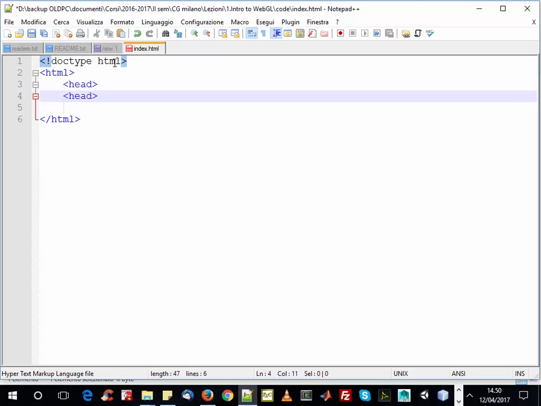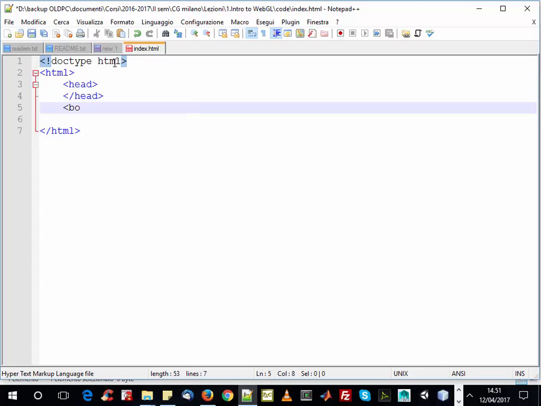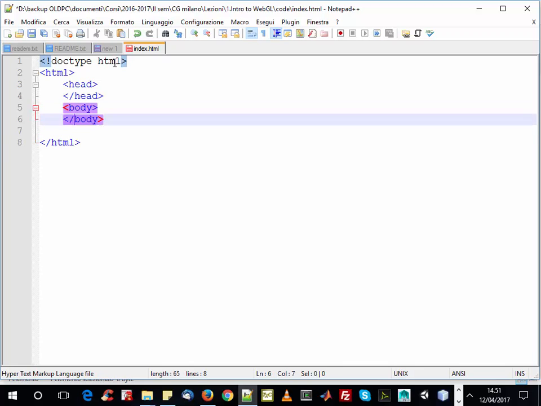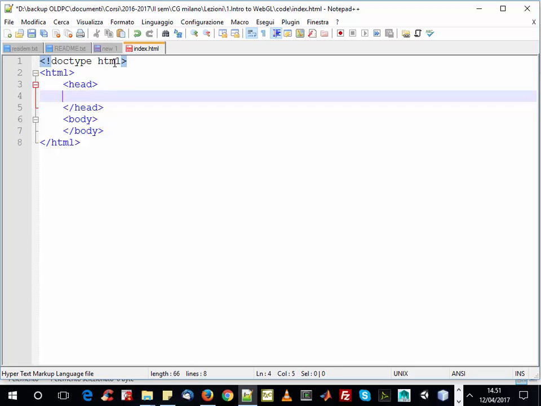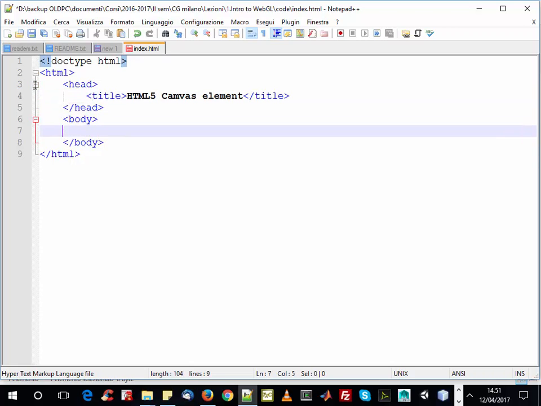At least we don't need the footer, but the head and the body are required. In the head, we can probably just put a title for now. Okay, for now that's all in our head.